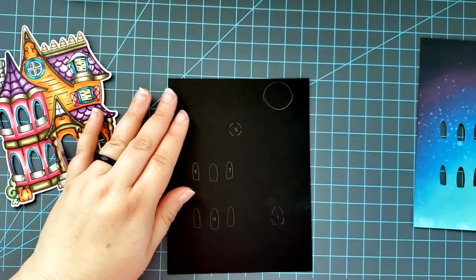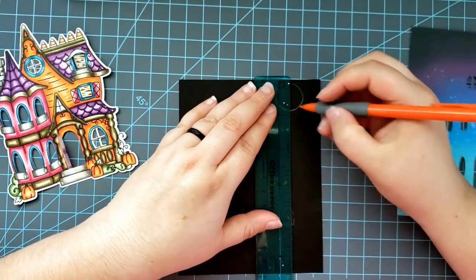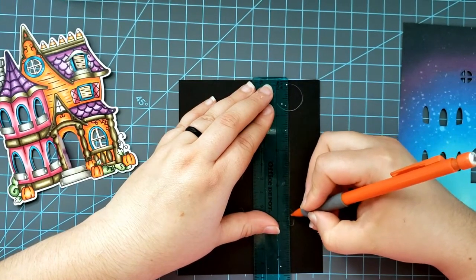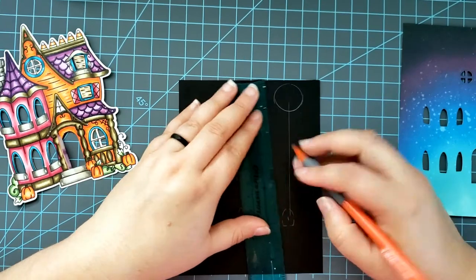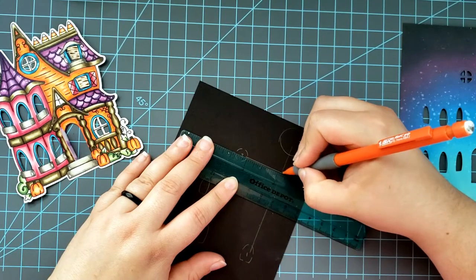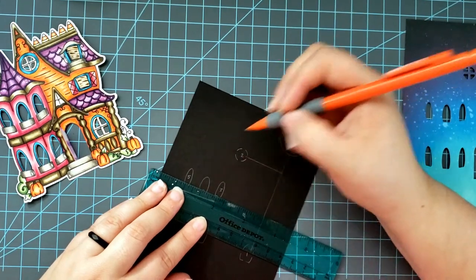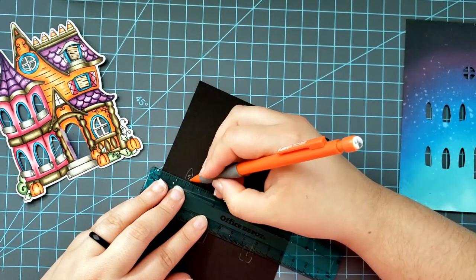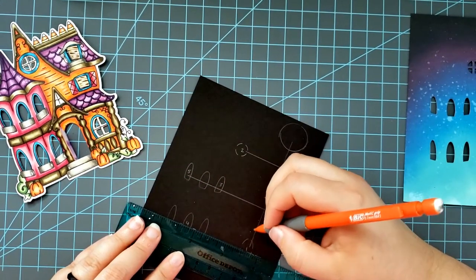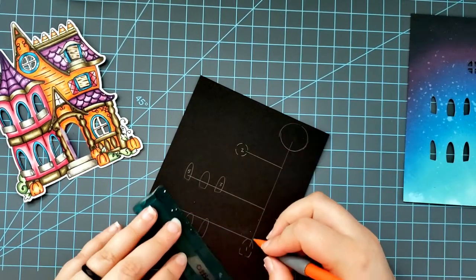So I'm going to use a ruler so that I can draw somewhat straight lines. I'm going to use the ruler and the pencil to draw a line all the way down to number 1. And then I'm going to connect the other numbers to this longer straight line. With one line, I can connect to the 3rd and 5th window. And then I can also connect to the fourth window. And this will all be my positive circuit.